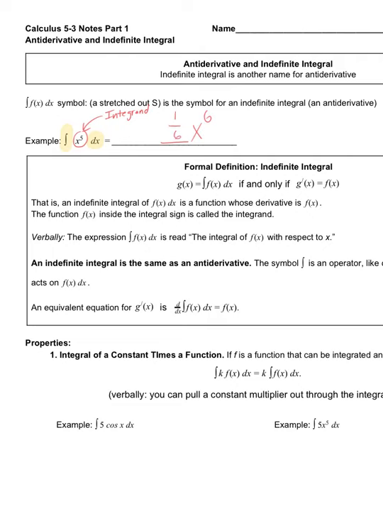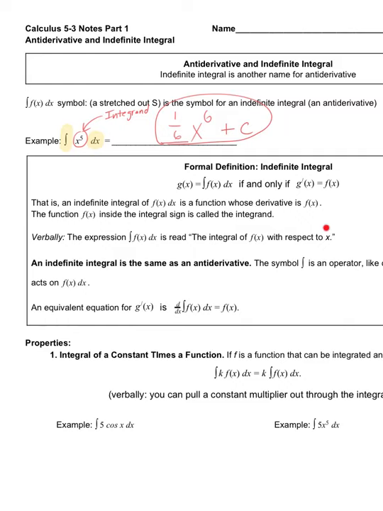Now when we take the derivative, that's how you check an antiderivative. You take the derivative. 6 times 1/6 gives us the 1 out front, and 6 minus 1 gives us the 5. So that's how we go backwards in our head. Also, don't forget, on the end of every antiderivative, we put plus c. So the goal for today is to learn how to do that without going backwards in our head. We're going to learn the power rule for antiderivatives.